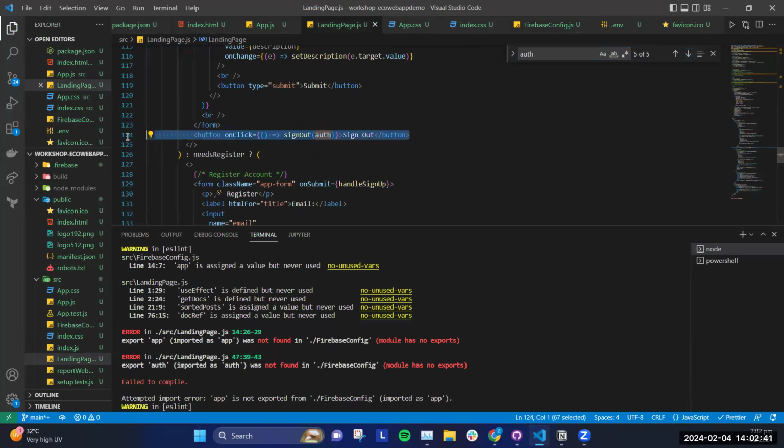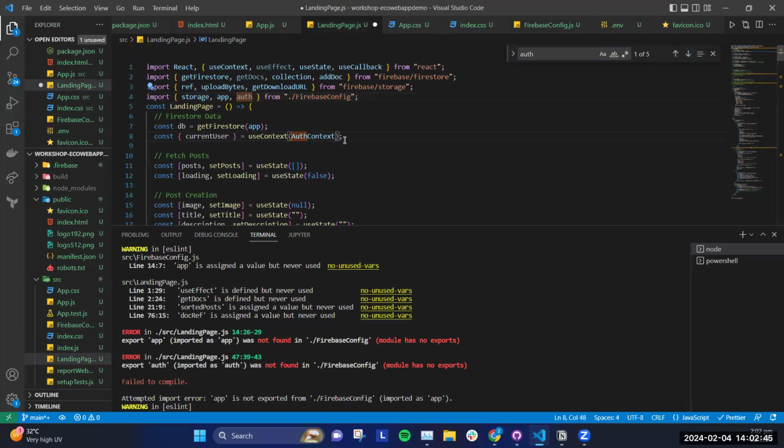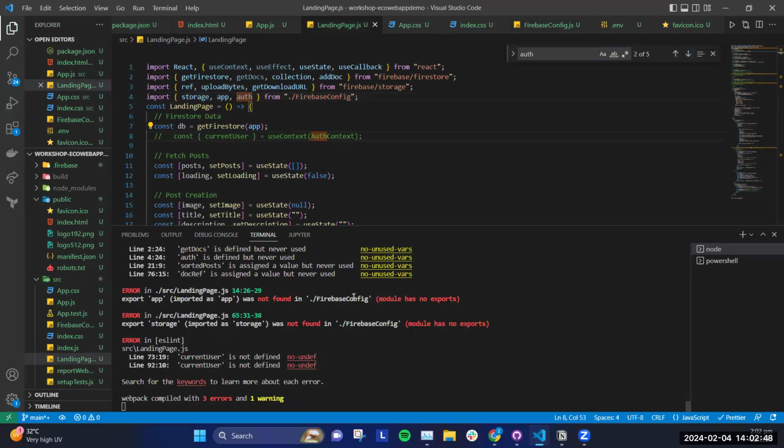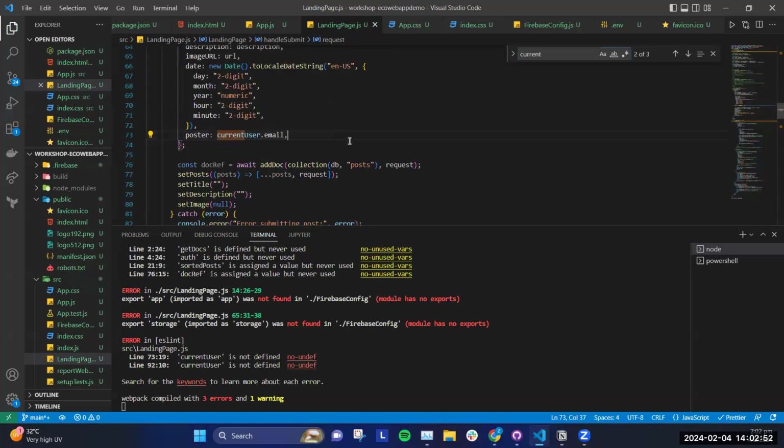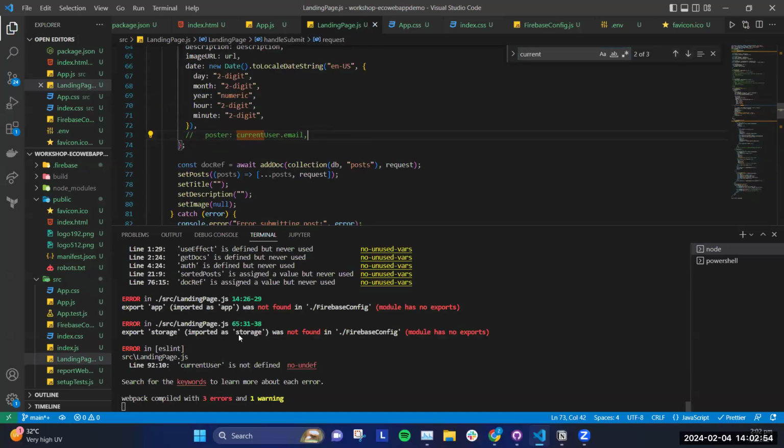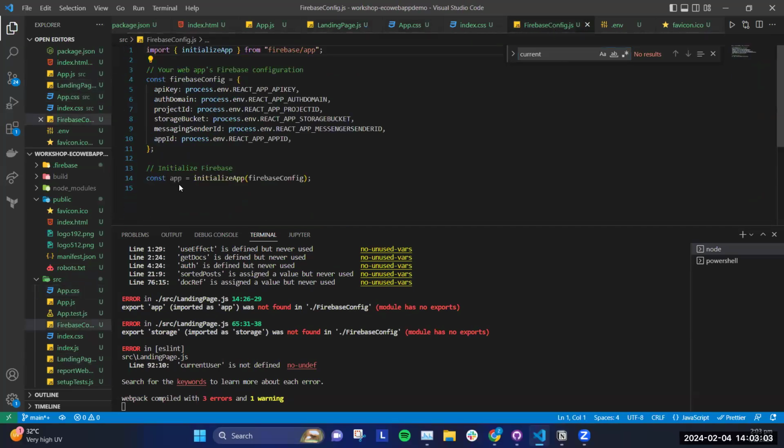I also don't have this. And at the same time, we want to export this application that we have in the Firebase config.